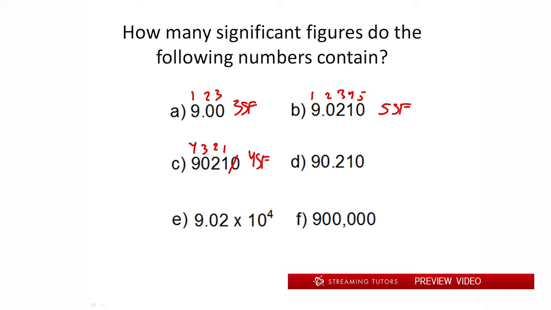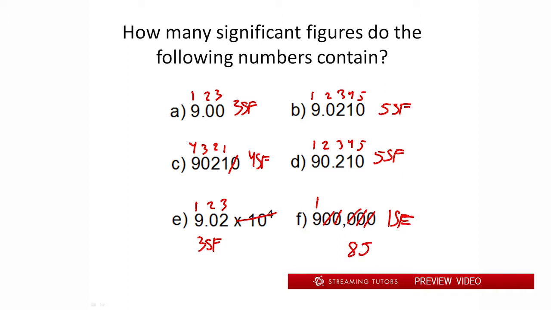For D, 90.210 has a decimal point present and no leading zeros, so we count all digits normally: five significant figures. For E, we have scientific notation — we treat it as a normal number with a decimal point and ignore the exponential part. So it's just 9.02: one, two, three — three significant figures. For F, 900,000 has no decimal point, so we start on the right and eliminate the five trailing zeros. That leaves only one significant figure. That's tricky because it's a big number, but it could have been rounded from anywhere between 850,001 and 949,999.